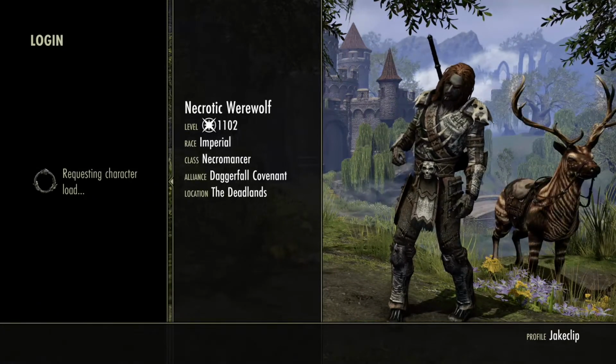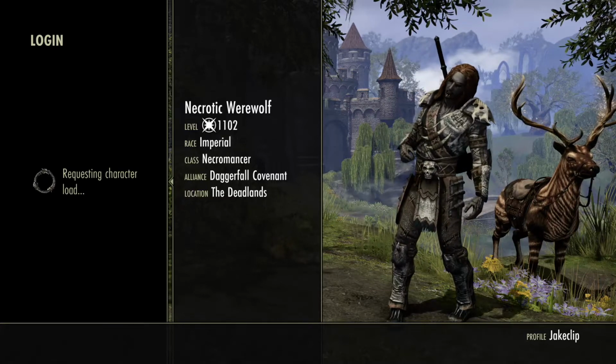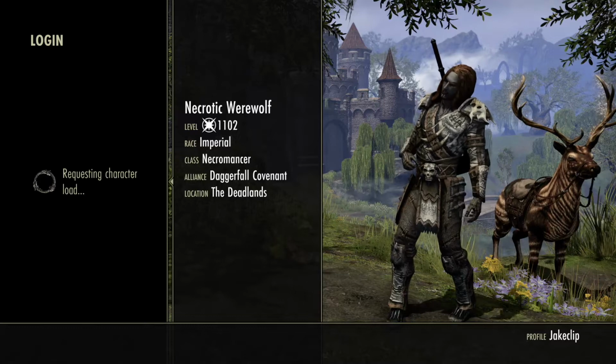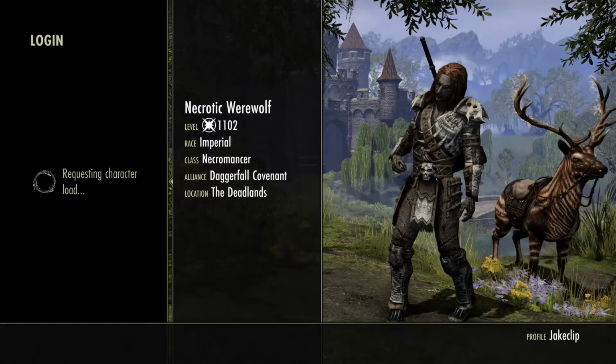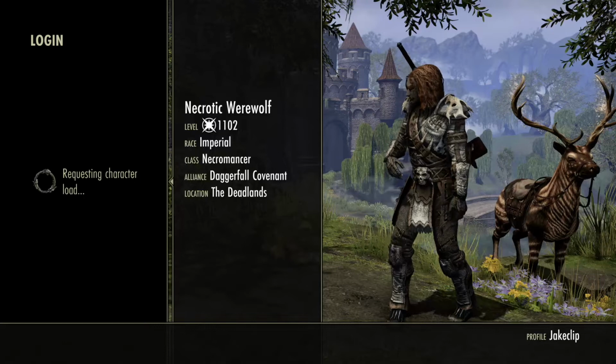So I am going to load in, and I have all of my characters here. I'm just going to go one character down to my werewolf, and I'm going to show you where I've taken all of my characters. Now the beautiful thing about the area that I'm going to show you to loot is that it does not require any sort of content to have been achieved.